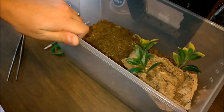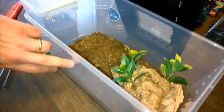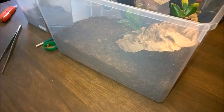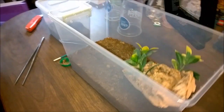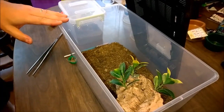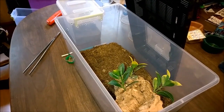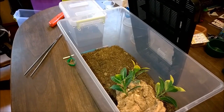I got these on Amazon. I got 4 of them for Christmas. The thing I don't like about them is they're a little more milky than the normal critter keepers, but they're easily adaptable for spiders. She'll be in here for probably a few molts until she gets to be about 5 or 6 inches, which is their max size, and then I'll get her into something a little prettier, probably an acrylic, because this is one of my favorite ones to look at. They just have beautiful coloration.